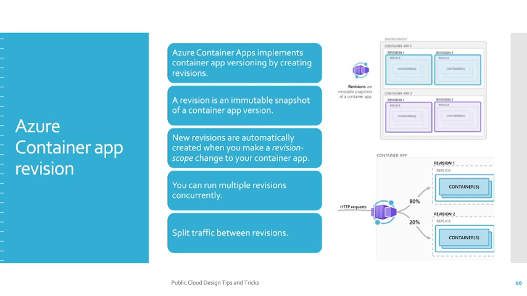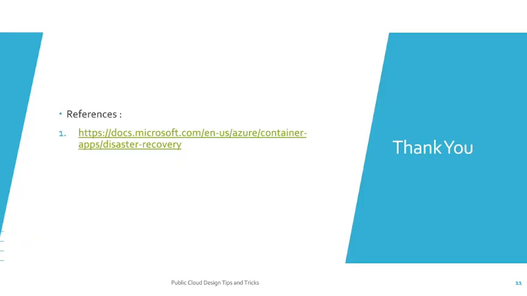You can run multiple revisions concurrently. So if you have revision 1 and revision 2, you can run them concurrently inside your app environment. And at the end, if you want to split your traffic between your old revision and the new revision, that is also possible with container apps. There are a lot of beautiful functionalities which are currently supported with container apps. So I would highly recommend that you please go through the container apps documentation, and you'll find a lot of information which will definitely reduce your headache of managing the Kubernetes architecture and all. You do not have to have the Kubernetes knowledge. That is the first beauty of container apps. You just use it based on your need and get the profit out of it.